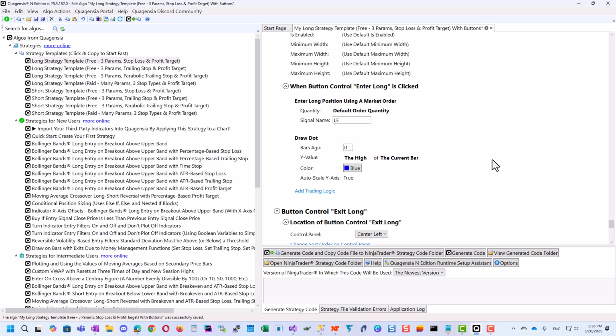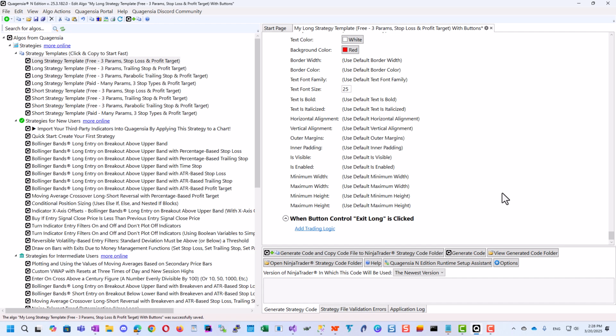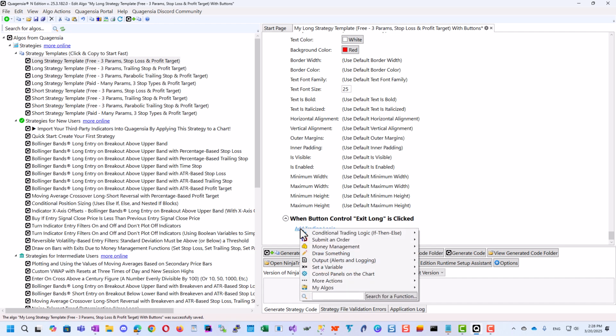Now let's fill in our exit long button's trading logic. We're going to scroll down to the exit long button, past the location section and the visual appearance section. In the exit long button control is clicked area, let's just exit long.